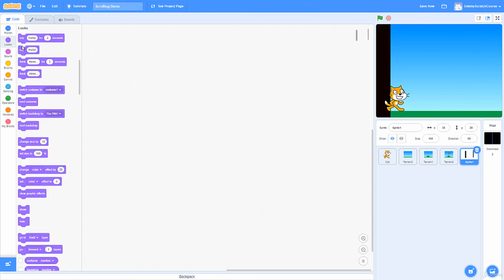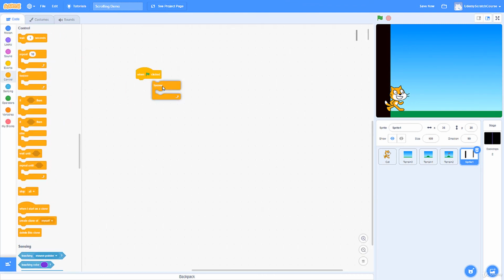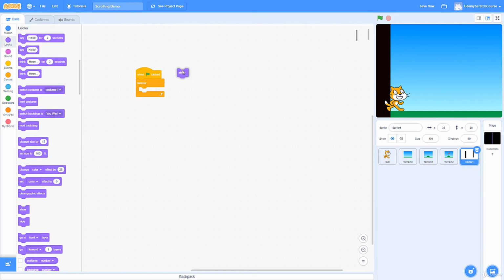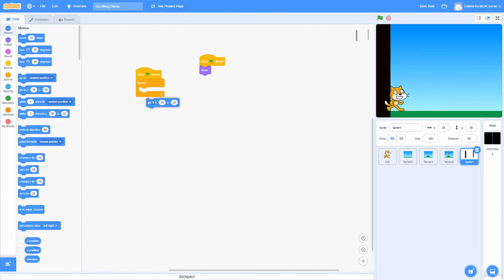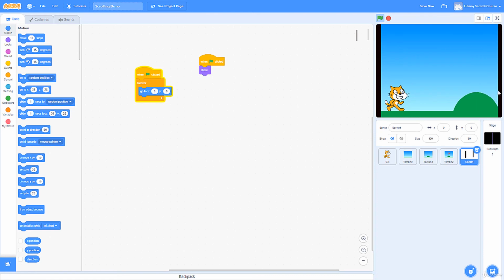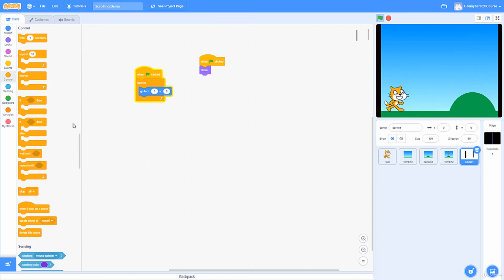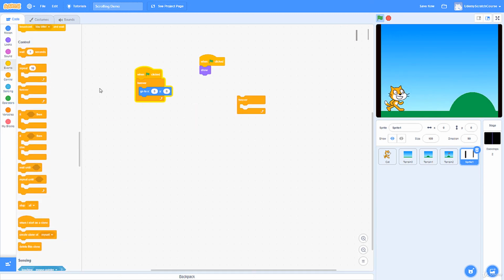So if I just go ahead and go forever, go to x0, y0, and that's tab to easily switch between parameters, by the way, is what you press. We don't really have that cutoff problem. It's pretty much exactly where it needs to be to avoid any problems. And one more thing to ensure that this always works well. I know the backdrops always go to back. We also want to make sure these always go to the front.